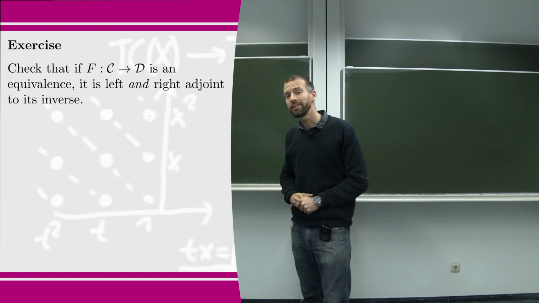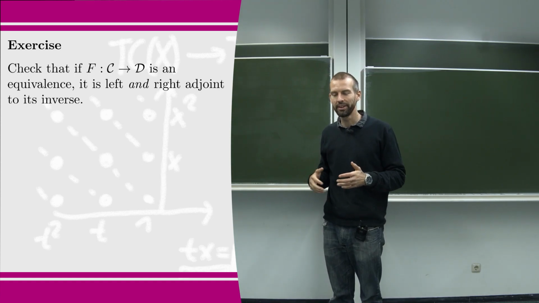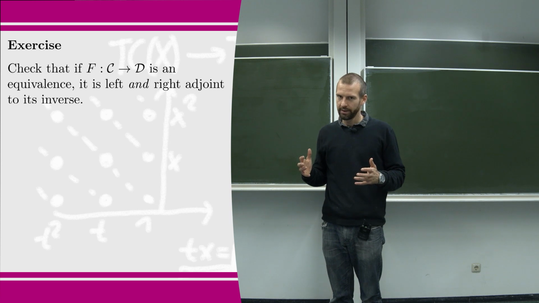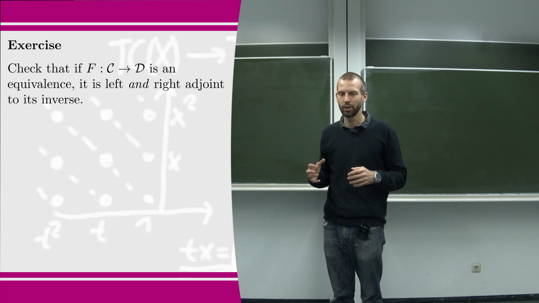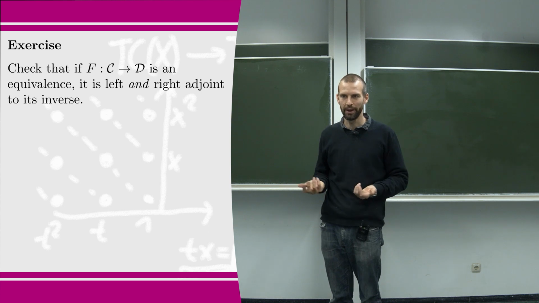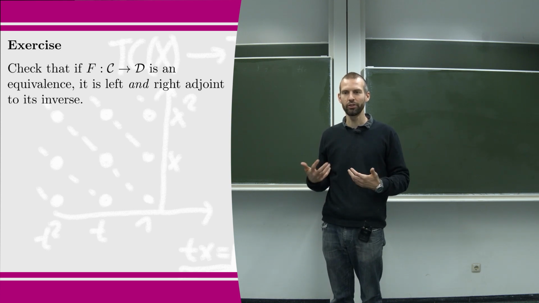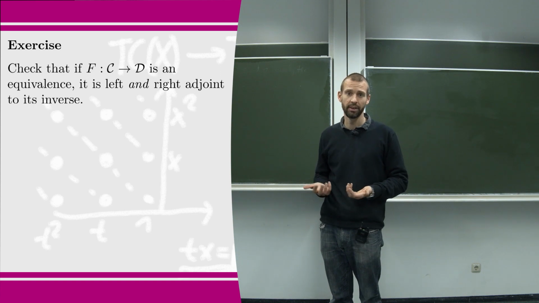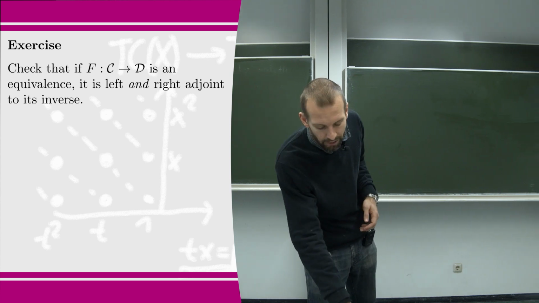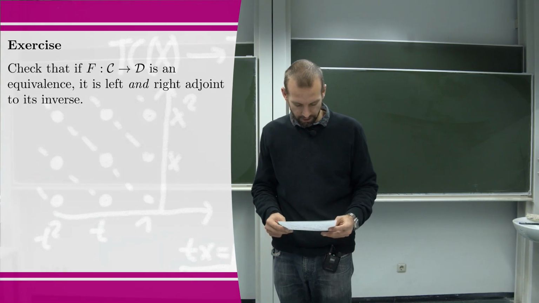And as an exercise to really understand what I just said and how this coherence versus non-coherence works out, the exercise is to just check that if you have a functor which is an equivalence, then it's left and right adjoint to its inverse. And note, if you just have an equivalence, this just means there is a functor the other way and transformations not satisfying anything. So you have to really verify that you can choose the natural transformation in a way satisfying these zigzag identities. It would be one way to solve that. And that gives you a feeling for what is the difference between an equivalence and an adjoint equivalence. They are actually the same notions, but somehow you have to understand how in order to solve this exercise.